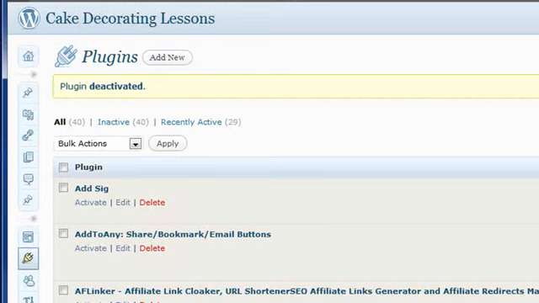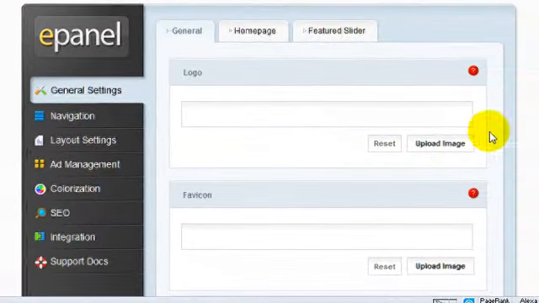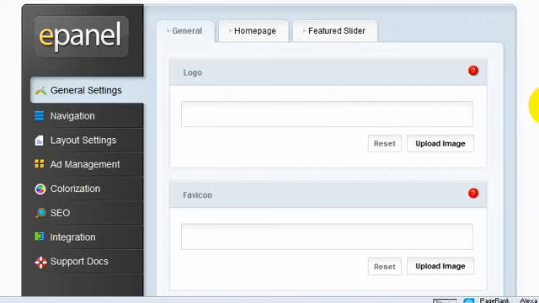Okay, all of the plugins have been deactivated, and it looks like my saving option has gone away. So again, if you encounter this with Elegant Themes, it's just a quick little quirk, and typically disabling your plugins while you make a change here and then re-enabling will allow you to do that. Now, if you find out which plugin it is, I typically just go through and mark them all and disable them all at once, and then re-enable them when I'm done. But if you find out which one it is, I'd be very curious to know. So drop me a comment down below and let me know, and I'll publish that to the text under this video.